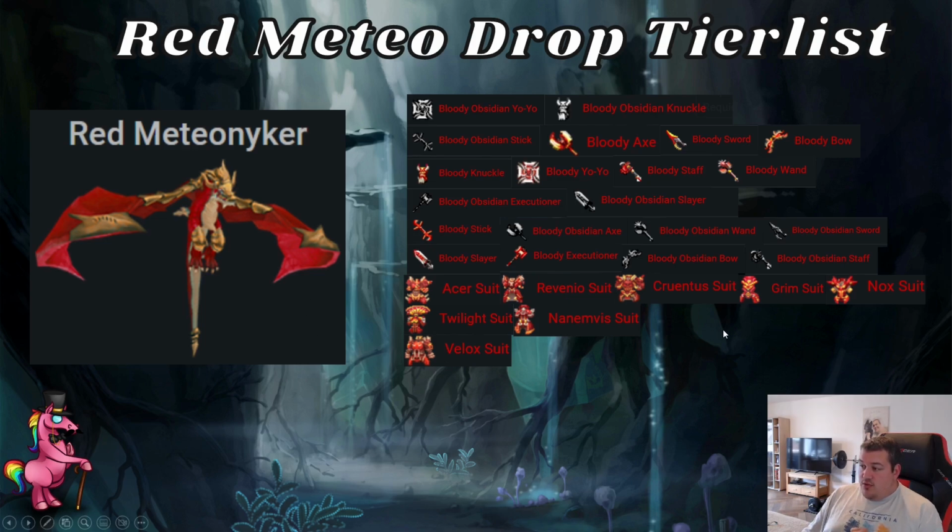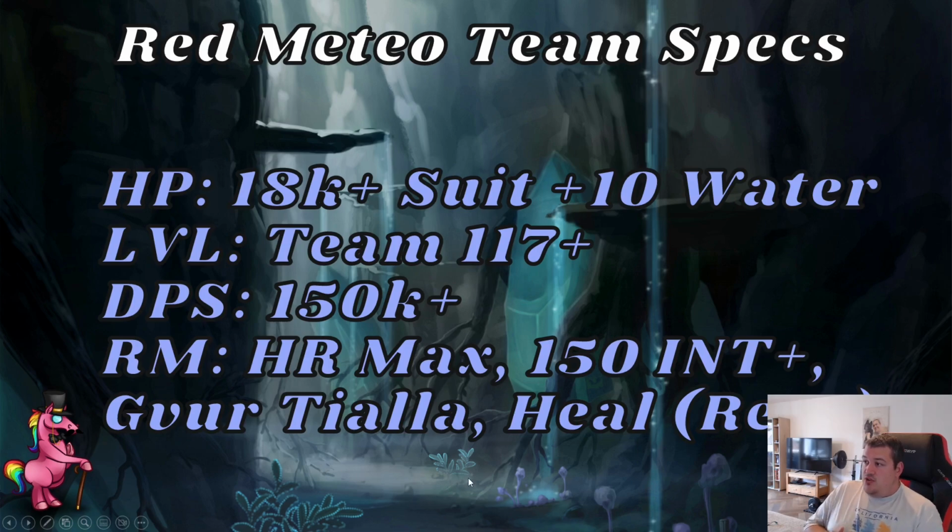Some of those suits can be really valuable, and we are talking of course about suits from classes that AoE face tank, so Acer suit, Revenue, Grantus, Grim, Nox, they have by far the highest value. If you come across one of those, don't get screwed over, make a price check if you're not 100% sure. Now let's talk about how to do it as a team.